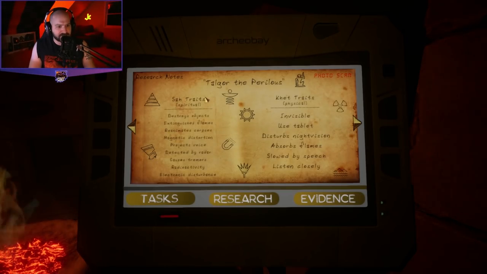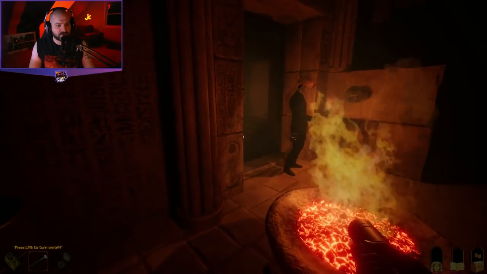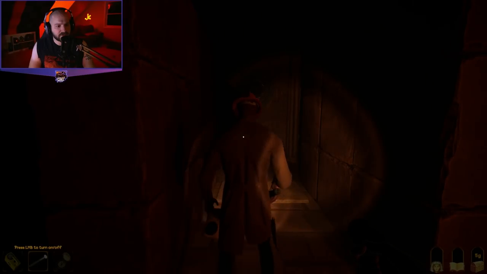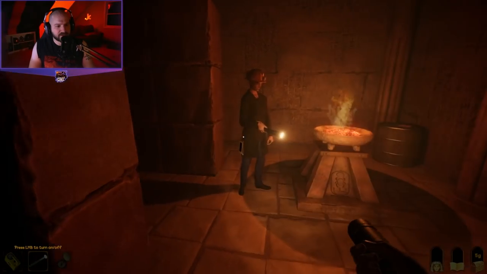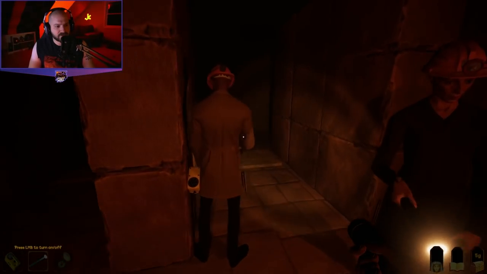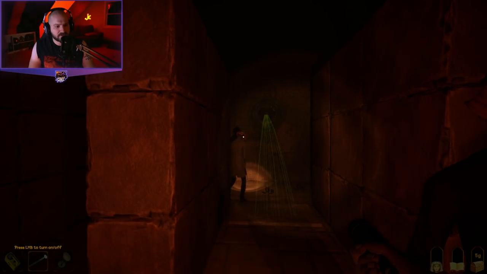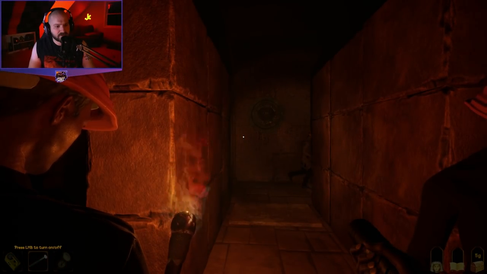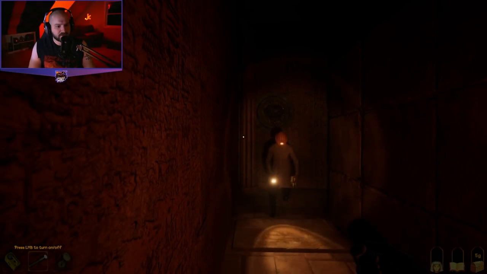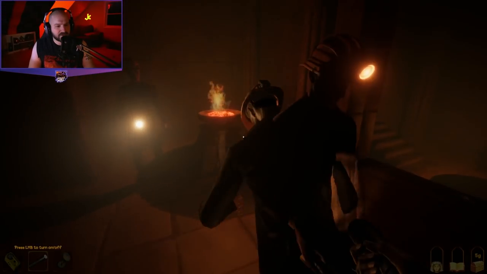Use tablet, disturbs night vision, absorbs flames, slowed by speech, listen closely. Oh, so that's that smoke that we keep seeing. That's him? I think so. Do I just try for the coins? Sure, yeah. It might hurt me to death, but we'll see how it goes. Oh, that spits venom. Oh, it's acid. Got it. Cooked.